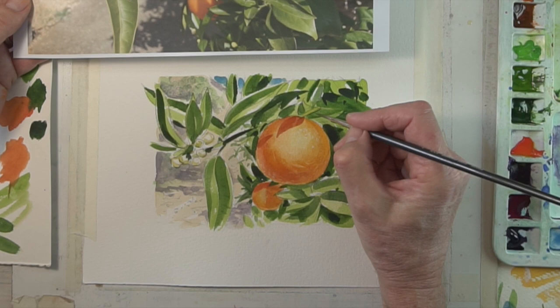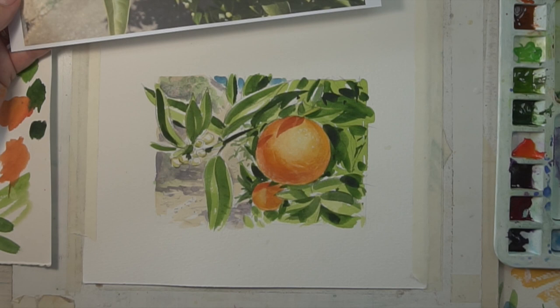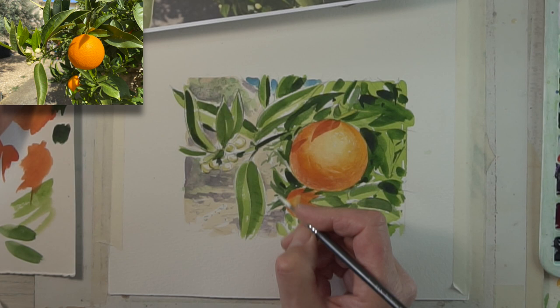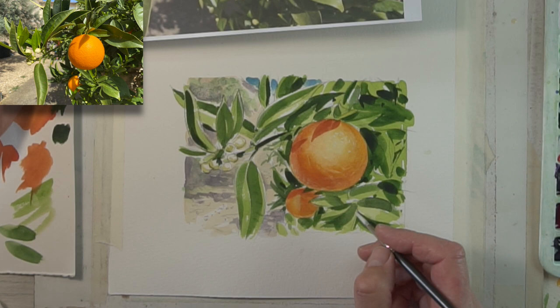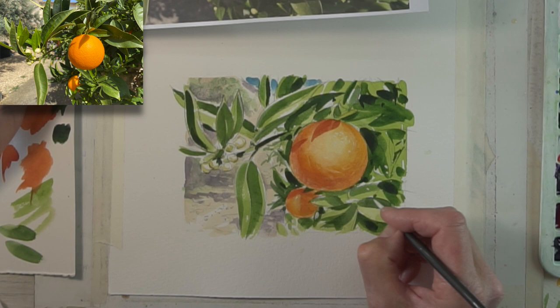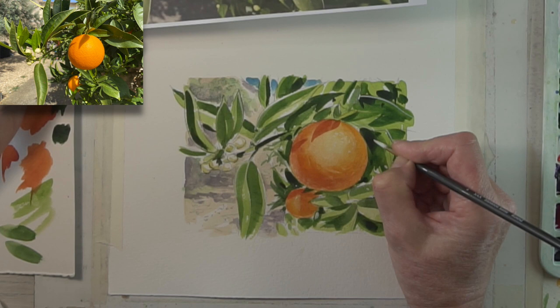I've got a fine brush now to add some fine details. Then the final touch — just a very fine brush with some white highlights just to catch that sunlit edge of those leaves. Don't forget, it's a beautiful sunny day. There's a little flex going in — nothing too regular — a few more edges. If it's a bit too strong, dab it back with your finger.